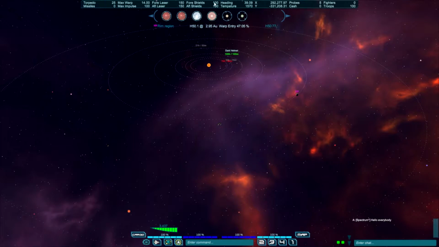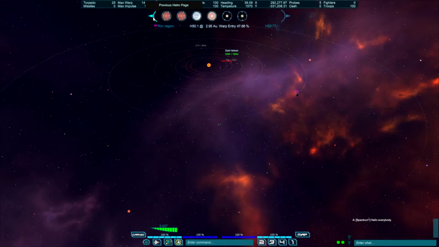So you have your 4 lasers, aft, what your current heading is. This is in gradients. We'll talk about gradients because that's a video almost all in itself. Temperature, this is the temperature of your warp core. We aren't using this right now, but it's an enhancement I hope to use in the near future. This is the distance in kilometers from the center of the sun. This is how many probes you have. That's how much cash you have. I'm broke. There's nothing. How many fighters you have on board, how many troops you have on board, and that's what that is. Okay.